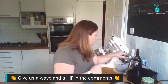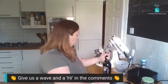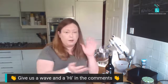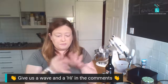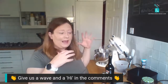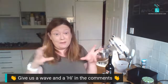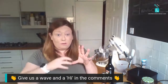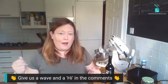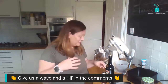And then the last bit before we start adding fruit is alcohol. Now, you don't have to add the alcohol if you don't want to, especially if you're making these for children, but alcohol also helps because it's got a lower freezing point. So when we add it here, just a tablespoon helps keep that ice cream smoother, creamier. It means it's easier to scoop. So when you put it into the freezer, you haven't got to take it out for about 15 minutes beforehand to defrost a little bit so it's soft to scoop.